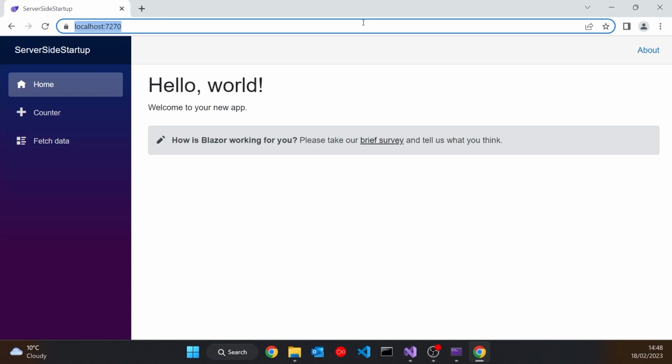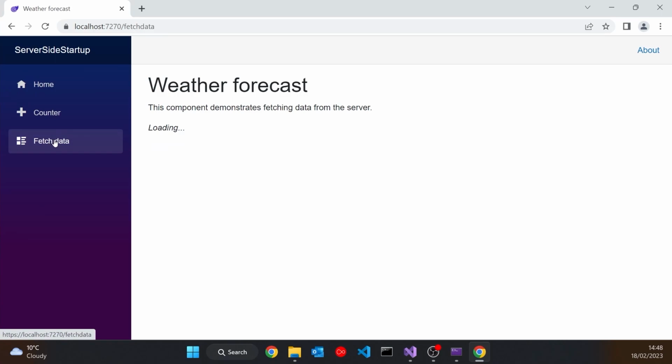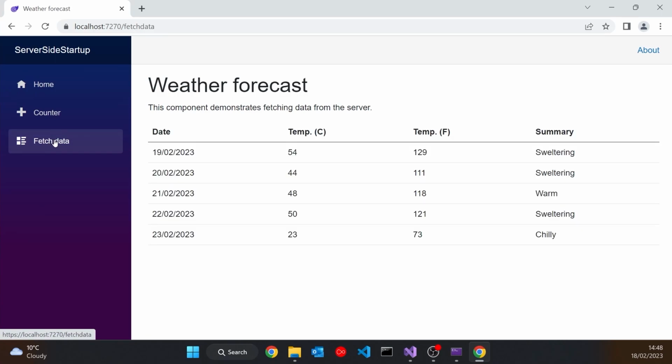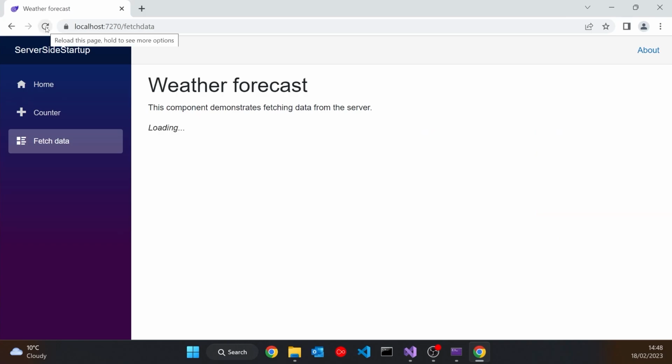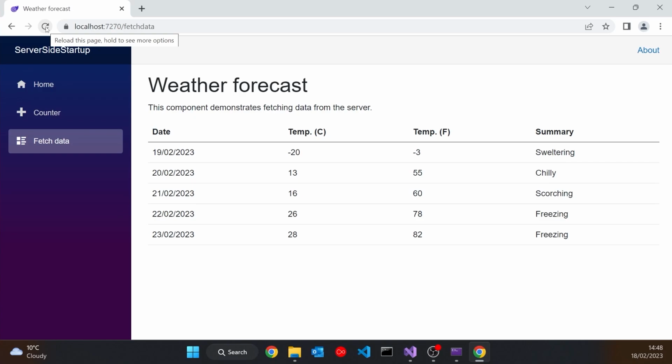obviously that all runs up okay. But now if we go to the fetch data, well, that works fine because that's the navigation within the browser. But the important thing is now if I do the refresh, then it takes a moment because we've got that 2-second delay still happening there. Obviously, we finally removed that. But then you see it did something a bit odd. Let's just watch that again.